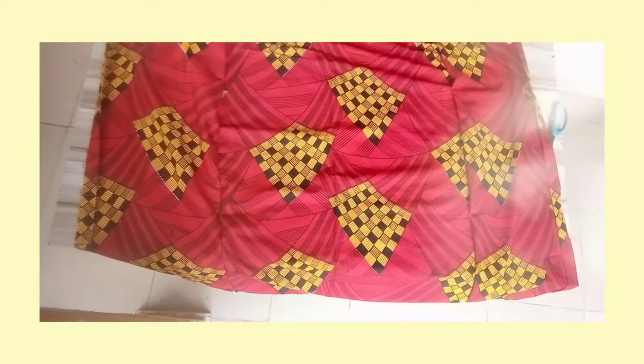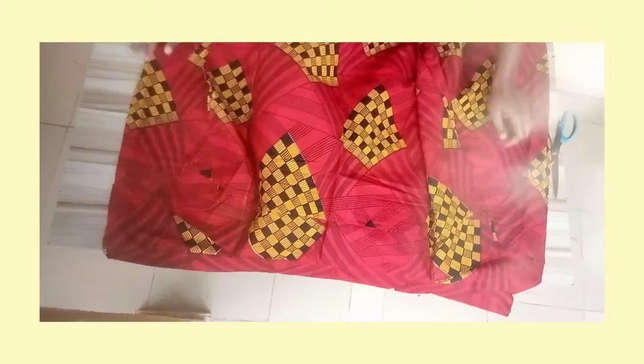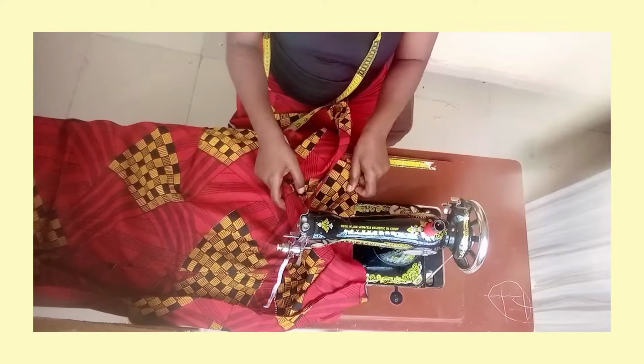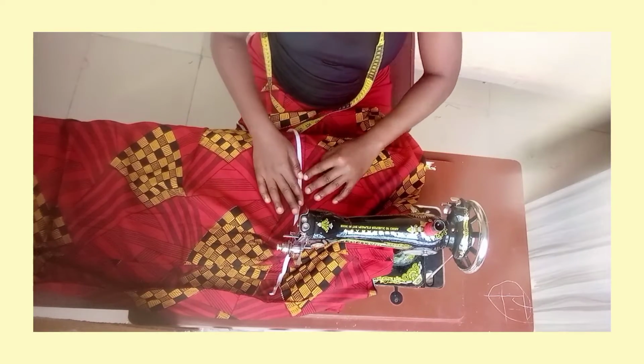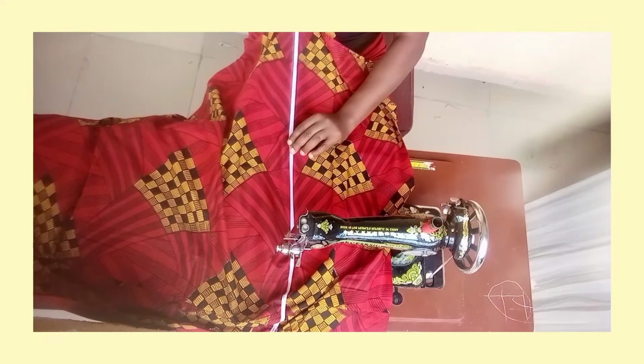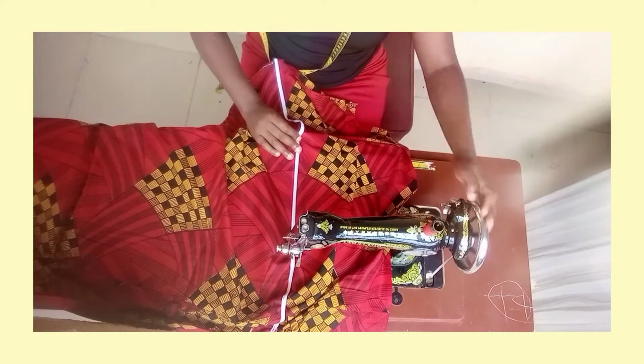So at this point, we'll be attaching our elastic band from within the skirt on both sides. So you could use your affix pin to hold the elastic band at the beginning of the waistband and also at the end of the skirt so as to be able to fix it properly.